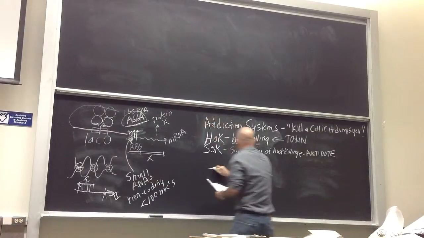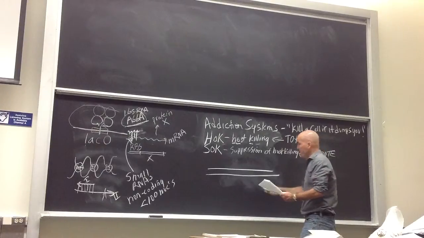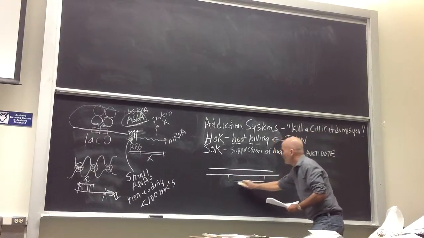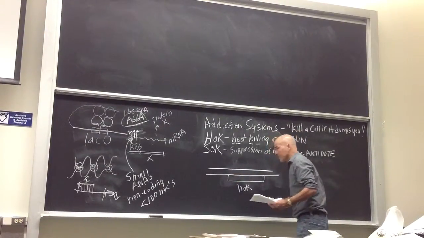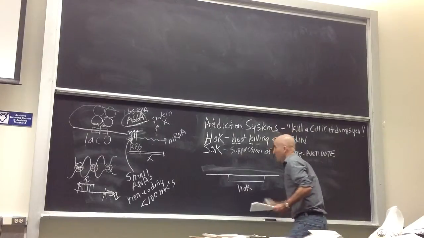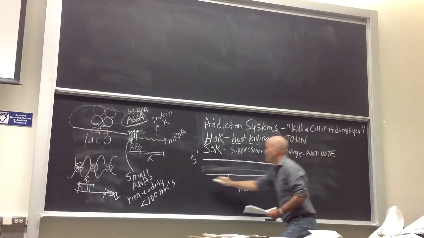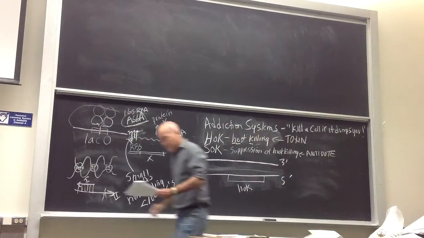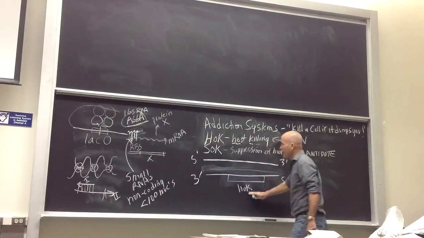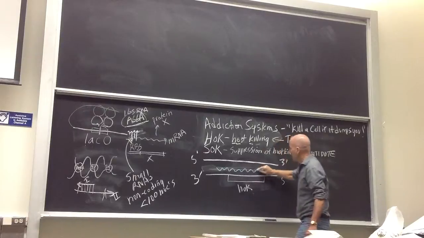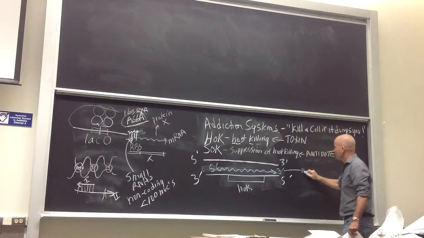For this, if this is the DNA, what we've got is Hok would be here. So, as you would expect, let me separate this more so you can see what's happening here. These are the 2 strands of DNA. We always do. And then we make an mRNA, which is going to be coding for this toxin, Hok. So this, 5', 3', mRNA.